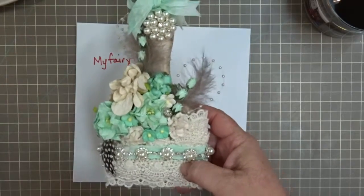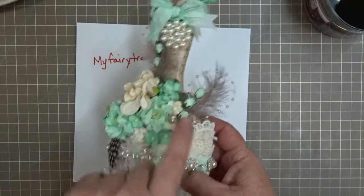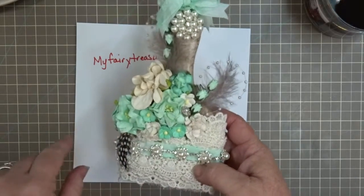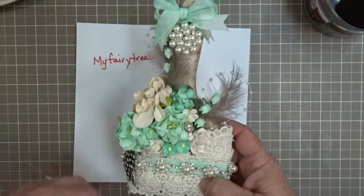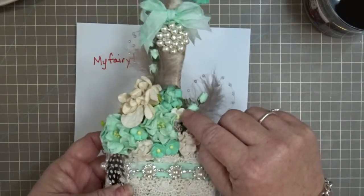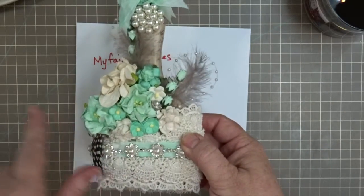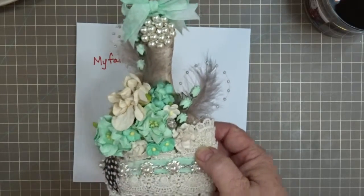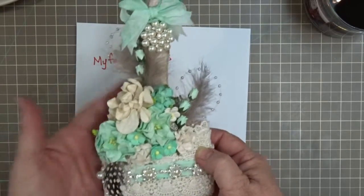I used some I Am Roses, I used some Wild Orchid Crafts. I painted these flowers because they were white, and I didn't really want the white on here because everything else is kind of creamy off-white, and the white was so stark that it sort of stood out. I think it would have been okay if it had been more like this one, kind of an off-white, but it wasn't. It was like bright solar white. So I used that same spray and just dipped my brush in the spray and painted these little guys. Some more Wild Orchid Crafts Little Roses here.